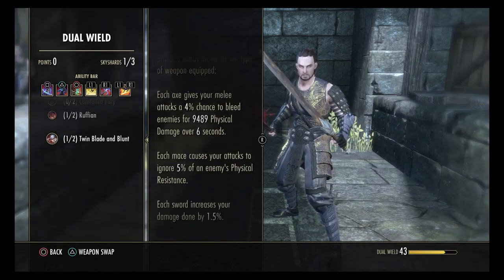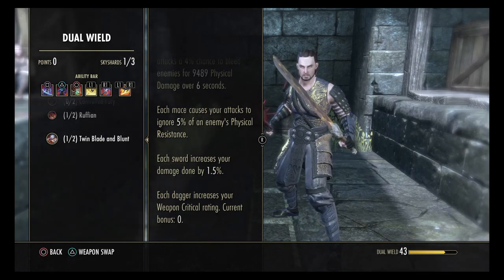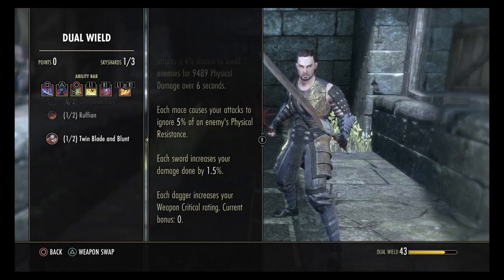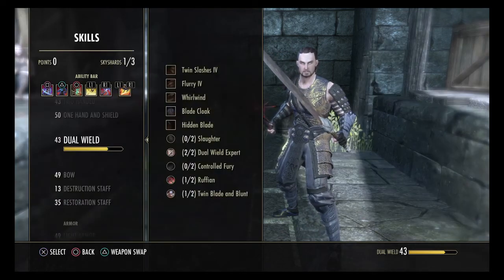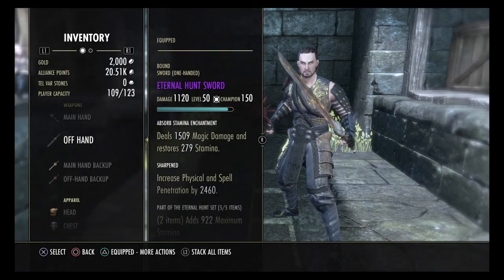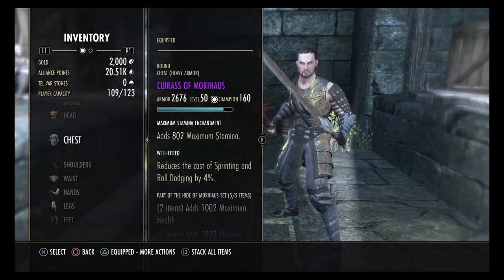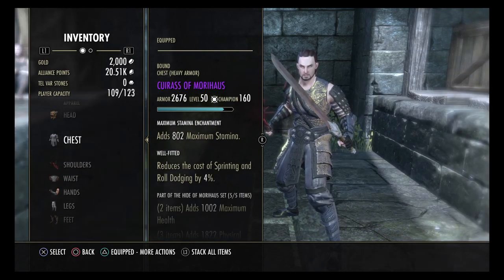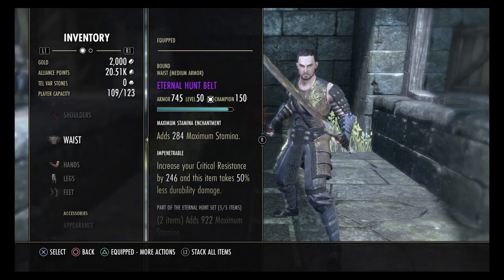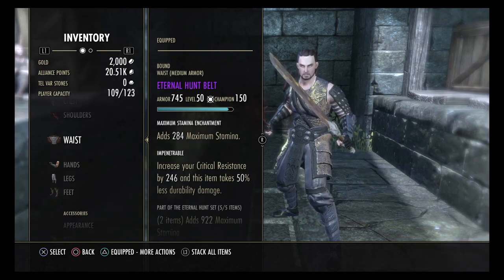Twin Bladed Blunt, obviously. I get the penetration with the mace and weapon damage with my sword. But I'm actually debating on going dual swords. Any advice would be helpful. I really do want to keep Hide of Morihaus because not many people would expect that to happen. But I'm actually debating on replacing Hunt with either Skirmisher or Clever Alchemist.